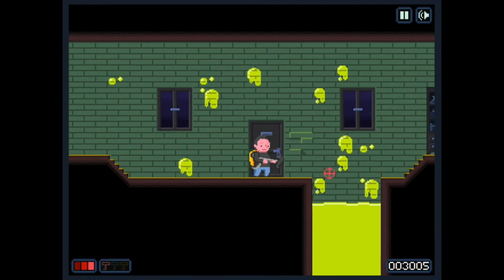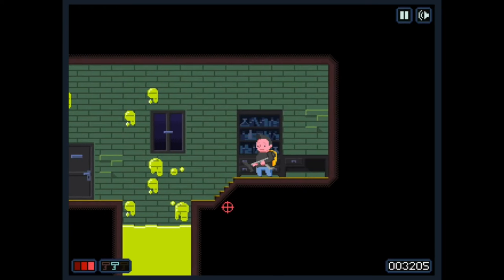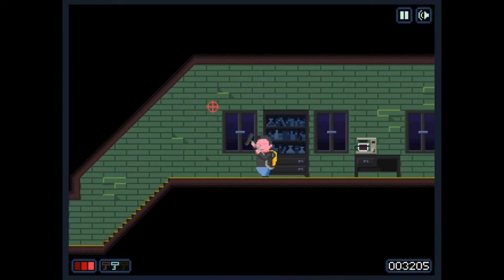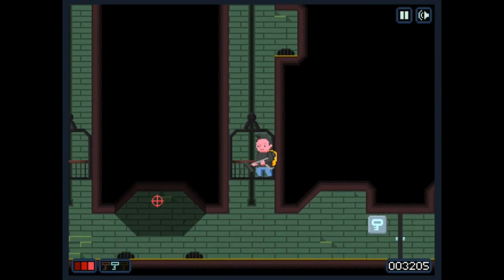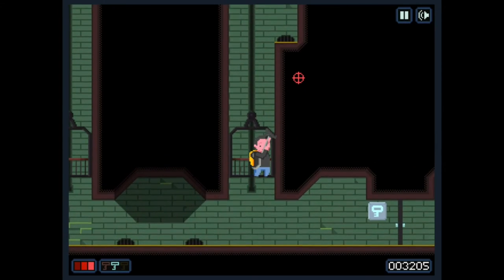Nope. Okay, good thing he didn't charge attack me. And good thing I didn't just fall in that slime. Why do you have vats of slime in your house, Mark? What even, Mark? Okay, I'll go up and I'll check that out.